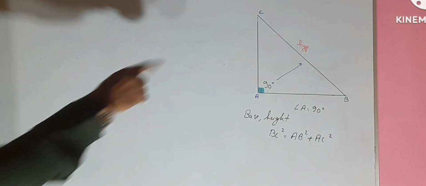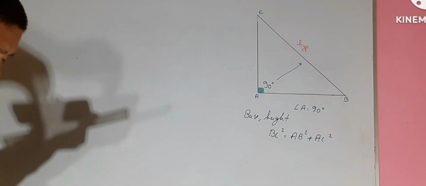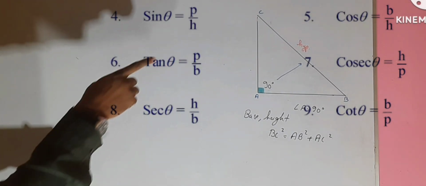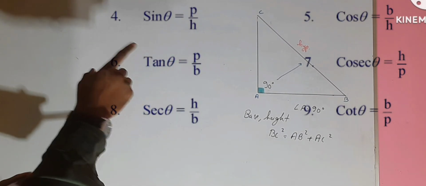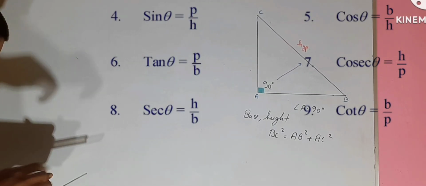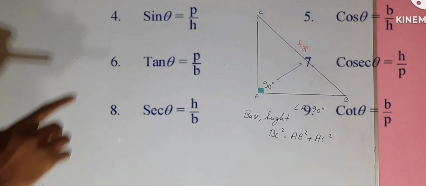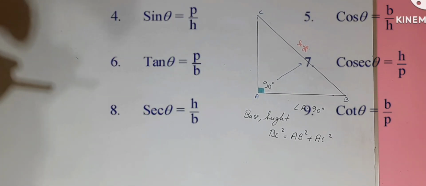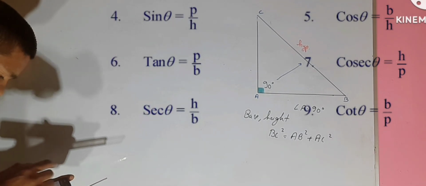So if you see, there are some formulas on your screen. What is that one, sir? Sin theta. You will spell it theta. Cos theta, tan theta, sec theta, cot theta. These are some of the formulas, which you need to spell like that only.